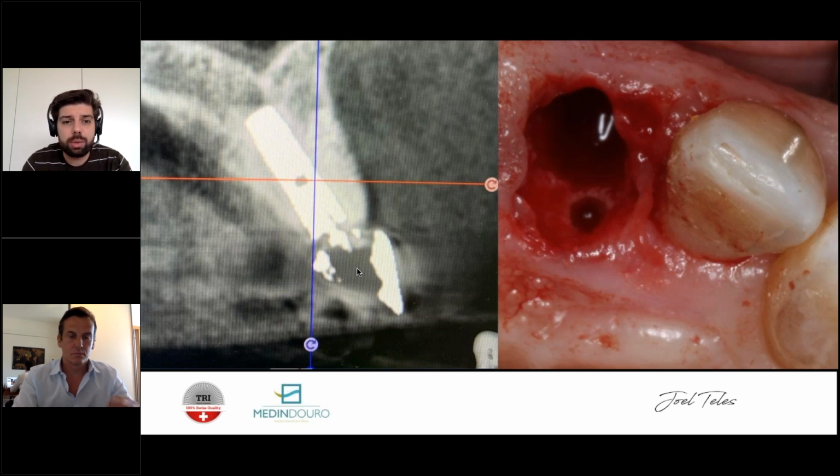In these scenarios, I always try to be as minimally invasive as I can. Always when I'm dealing with the esthetic zone, I try to be as polite with tissue as I can, as polite with biology as I can, because once you start moving too many things, you add up risk factors, and the outcome normally is that you end up losing papilla, losing volume. So I try to give all the right information for tissue and bone, mainly for tissue, but in the most minimally invasive way that I can.